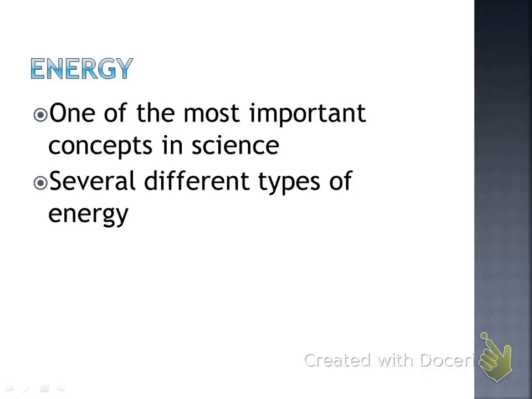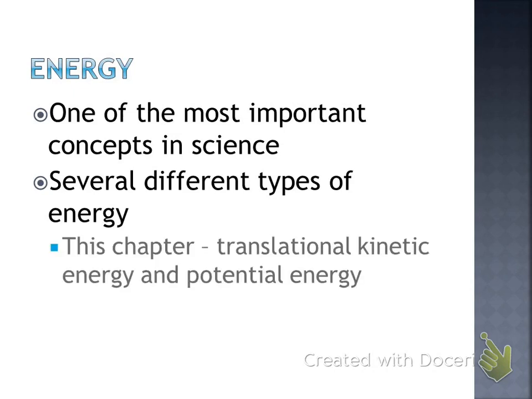Okay? We're going to look at several different types of energy, most importantly, two different types. There's all kinds of different types of energy, electrical, potential, kinetic, thermal, all these kinds of different types. We're going to focus on two main types. Okay? We're going to talk about kinetic and potential energy. Okay, kinetic and potential energy. Have any of you heard those terms before? Okay, good. Basis of those two.